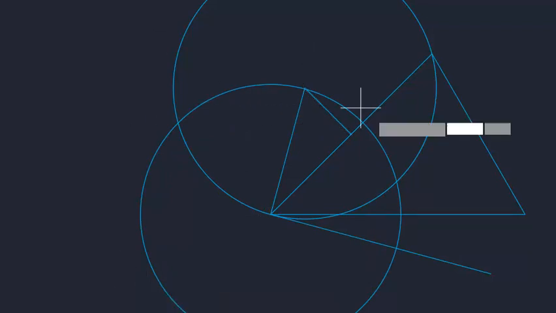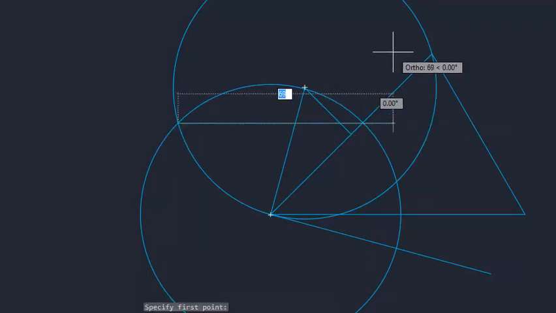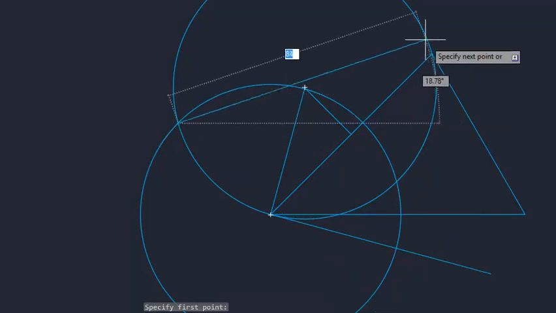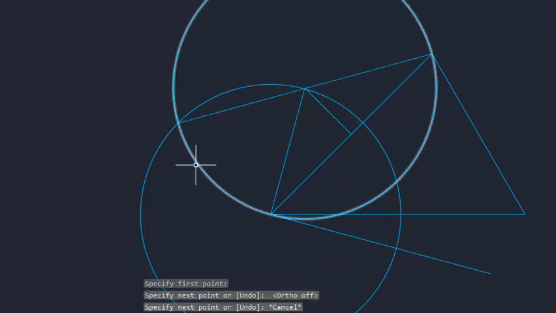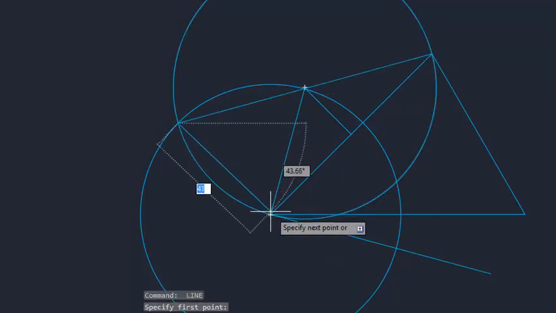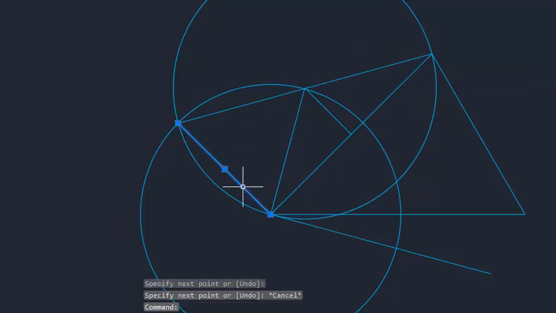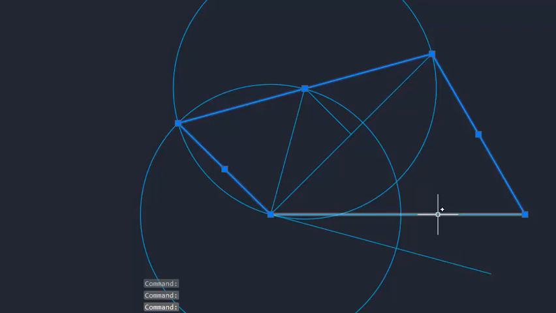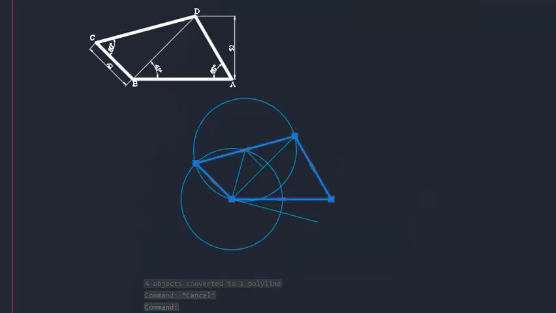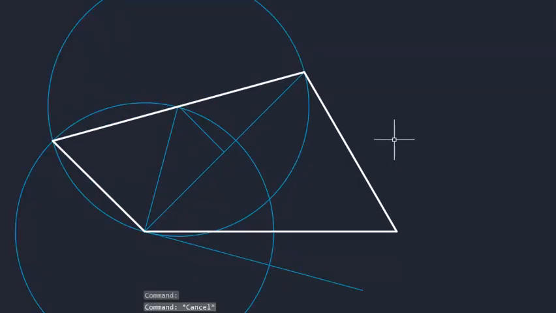So I will come here, because B is there, then measure 42, then I draw the arc. Where that touches the circle, I will join this point to the other point already on the base, and also this point to this one. So when I join all the figure like this, that one will be the figure ABCD, which is given and required. So this one will be the figure ABCD. So that was the first figure.